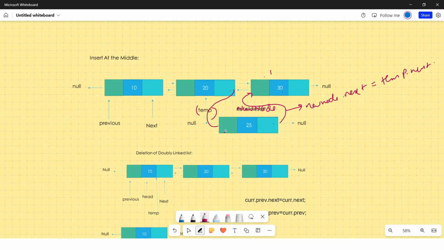So this is the previous of new node, and this is going to be the temp. And temp dot next dot previous, from here I'm going to do the connection. Temp next is this one, and its previous is going to be connected to the new node. And one more connection is left, that is temp dot next. These are the four connections I have to do.